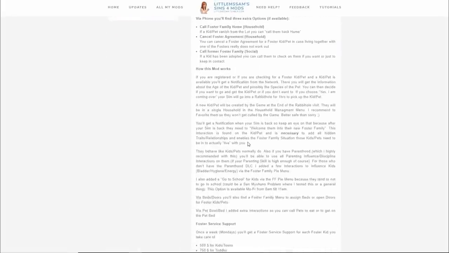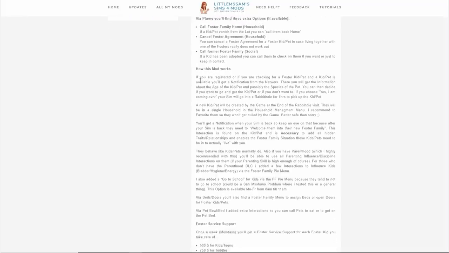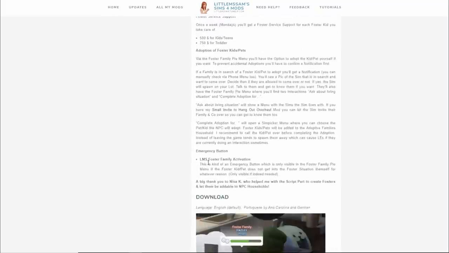Basically, you'll have three options: call foster family home, cancel foster agreement, and call former foster family. If a kid has been adopted, you can call them to check on them if you want to. Oh my god, and you can keep in contact. Then it just explains how this mod works, which we pretty much get the idea of here. So we're going to test it out. Let me see if there's anything else.